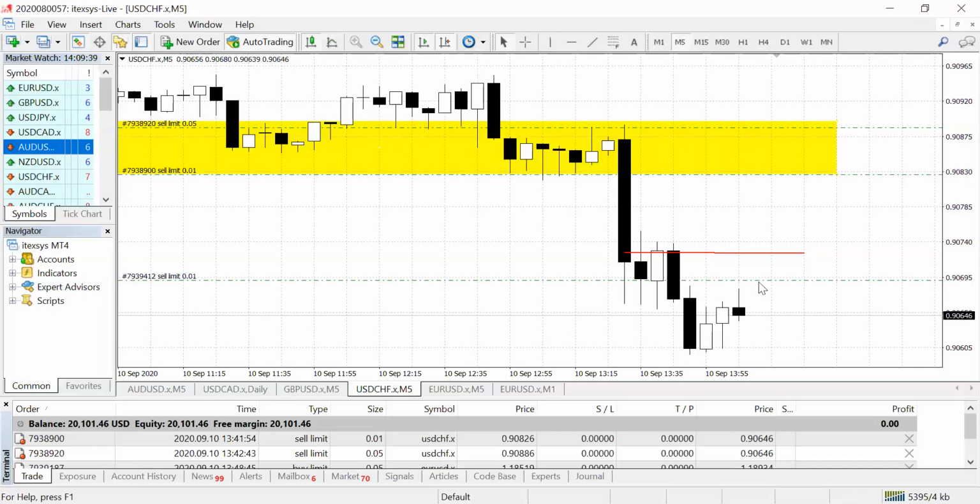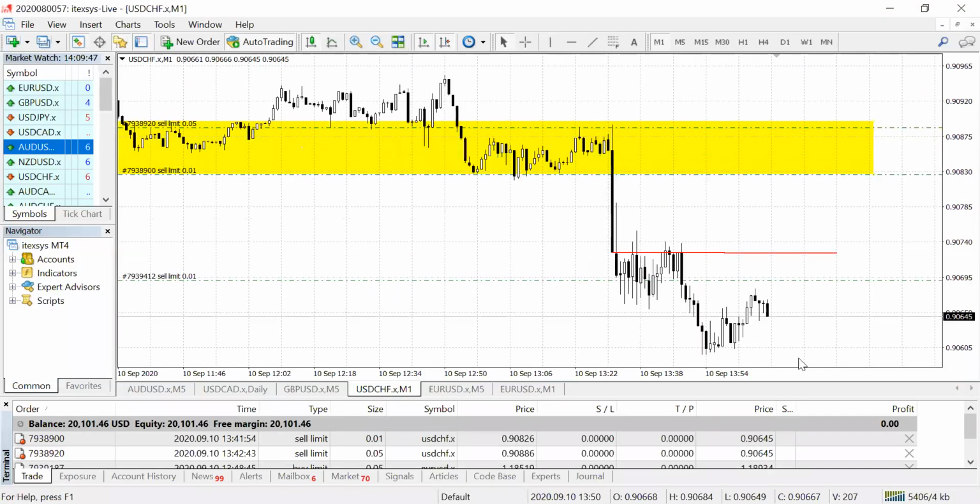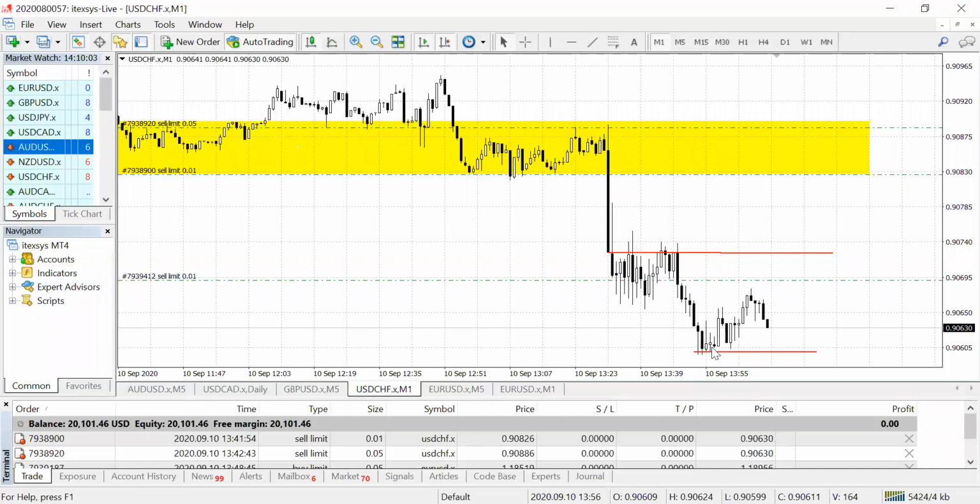I would really like price to go a bit to this area and then try to go short, because I'm not sure we will have another continuation to the downside. I'm not sure today we will break this point here. So for me to have more than 1-to-1 risk reward, I would be asking the market to break those areas right there, and I'm not sure that will happen. That might be a lot to ask.